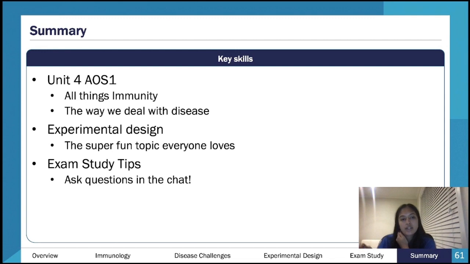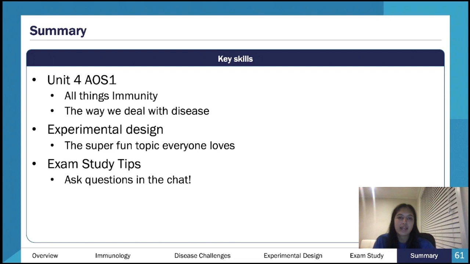Again, immunity is a big topic, but once you break it down, once you get through the processes, and once you just revise them constantly and constantly and constantly, I know this will sound like it's a little cliché, but it just clicks. And I know it's easier said than done, just to wait for something to click. But if you keep on revisiting them, the process makes sense. And that's why I read about it, I drew it, I watched videos, I tried to get as much information from it as possible and absorb the information in different ways so that it painted a bit of a bigger picture in my head. I think with stuff like this where it's very processy, that can help.